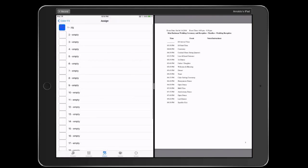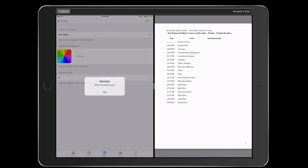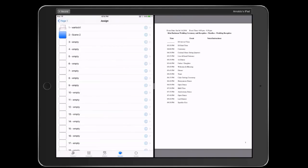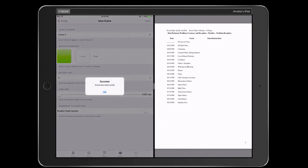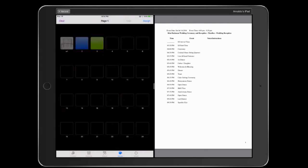We're going to just go over here and call it dots matrix. And I'm not going to worry about naming the buttons, but you guys get the idea. We're going to save it. And now we're going to save it as a scene. So we're going to assign it as a scene. Save. Okay. There we go. So now, guys, this is the scene that I made with the Warlock. There's the dot matrix effects. And now you're good to go.